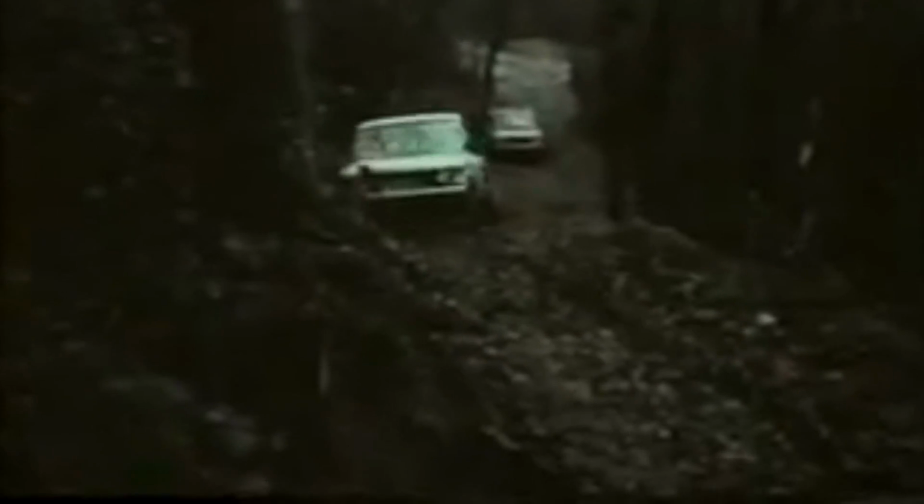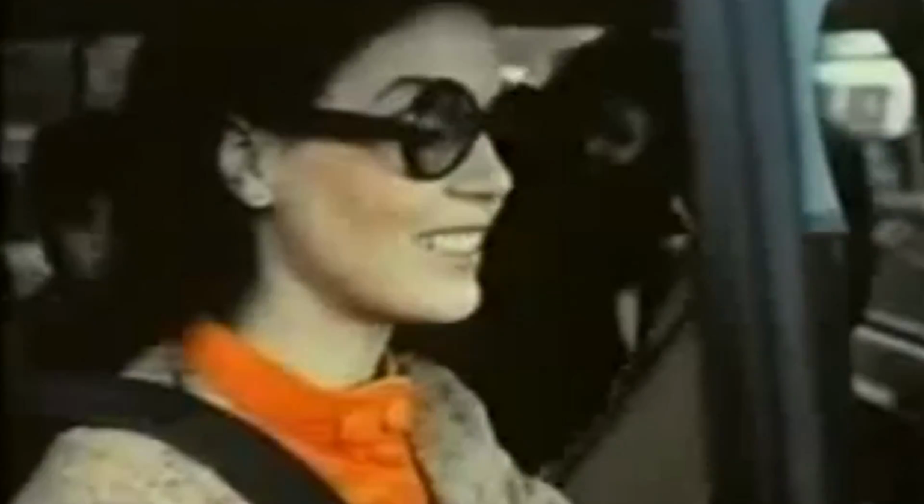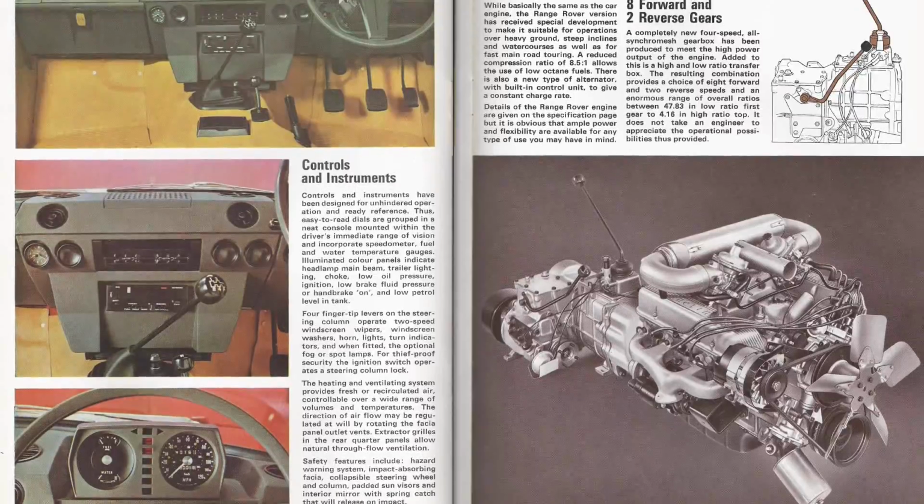The car was something of a jack of all trades. It was an accomplished off-roader, and a spacious estate car that didn't look like everyone else's estate car. People liked the commanding high seating position which made them feel more secure on the road. Soon it wasn't just farmers and outdoorsy types buying the car, but the upper middle class, and they weren't driving it off-road. Through the 1970s the Range Rover was left almost untouched.